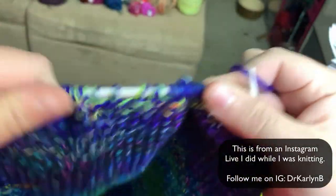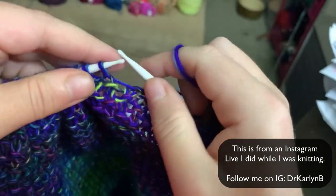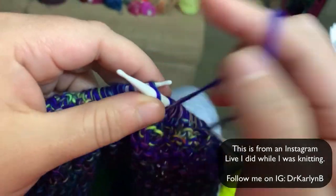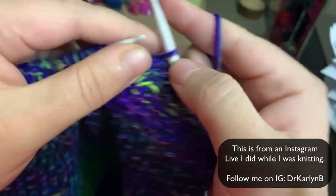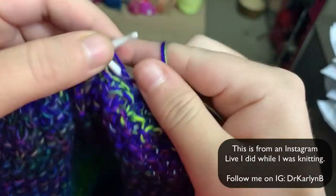I keep calling it Marled Magic. Yeah, he's got Marled Magic and Marled Mania. I actually love his Marled Magic sweater. I started that a while ago and never finished it. I started the Marled Magic sweater when I wasn't really a beginner. I'd been knitting for a long time, but I hadn't done a lot of his type of stuff before. So I do want to make one for myself at some point, but I need to go back and do it again.